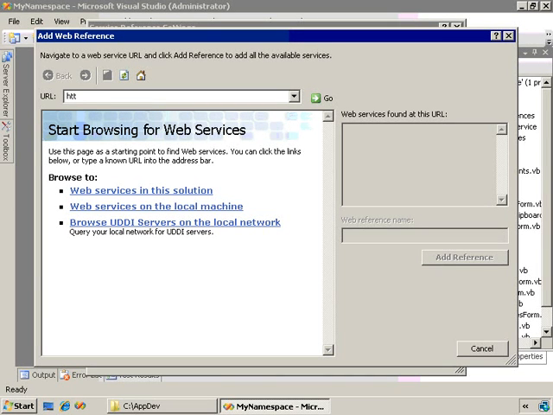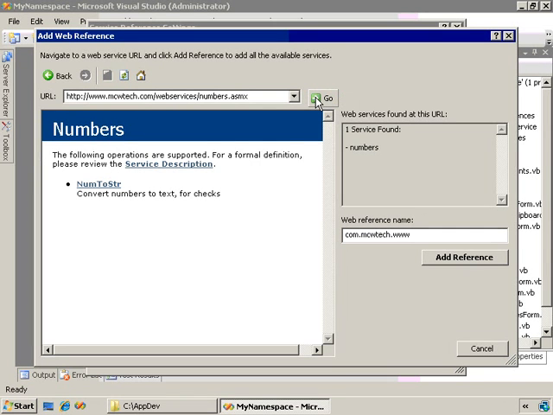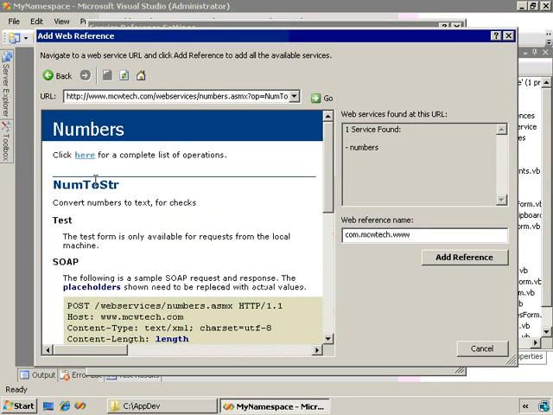So again, we can type www.mcwtech.com/webservices/numbers.asmx and click Go. This gives us the more familiar dialog with the test page. I can click num2str, which is the method in there, and then I could click here to see the WSDL, the Web Service Description Language, and then rename the web reference.